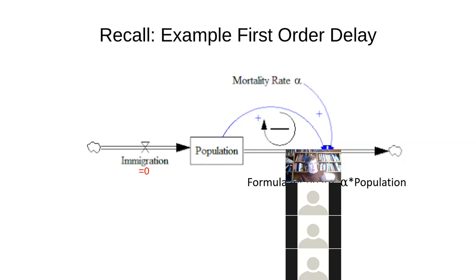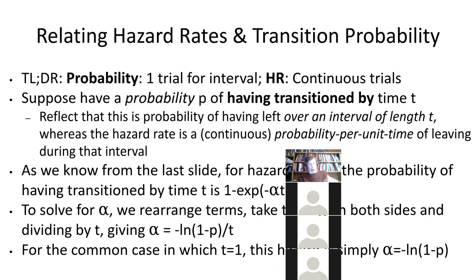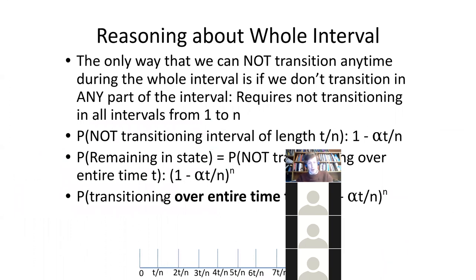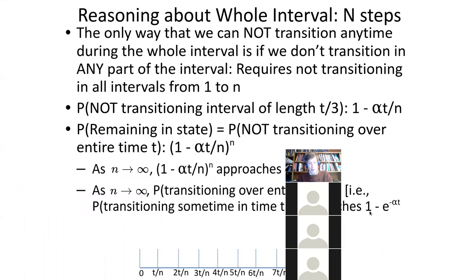So this is a chance per unit time. They're getting kicks at the can all through that day. So it's a chance per unit time. We call it a hazard rate, or temporal probability density is a kind of fancy way to put it. It's not a probability. We could say there's a probability P of having transitioned across the entire interval. And in fact, that's what we were talking about here. The probability of transitioning over the entire interval is this. This is different from alpha. This is quite different from alpha, actually.